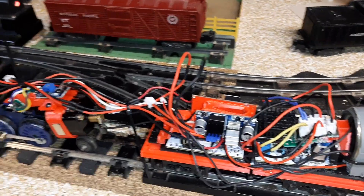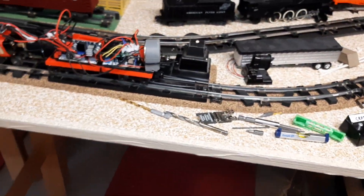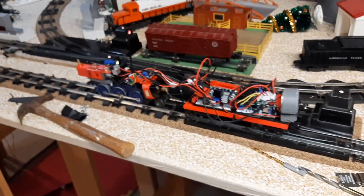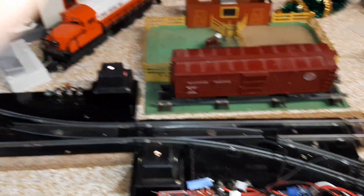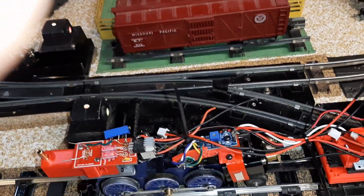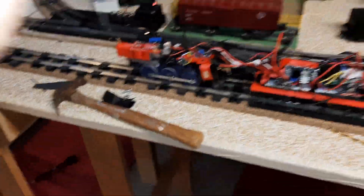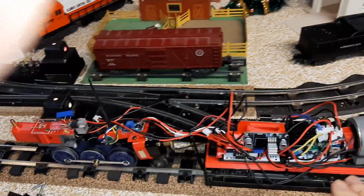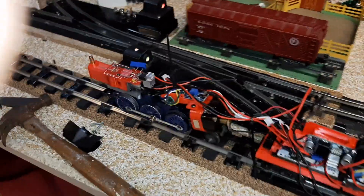The WeMOS fires up — you can see the blue light coming on — but no motor control board. It's in there and I've wired it and it's loosely put together in the right way, but I don't have all of the pieces wired up. The things that are not wired are to do with the sound and the puff and chuff, not the motor controller. Motor controller sits right here, goes here, boom, goes out.